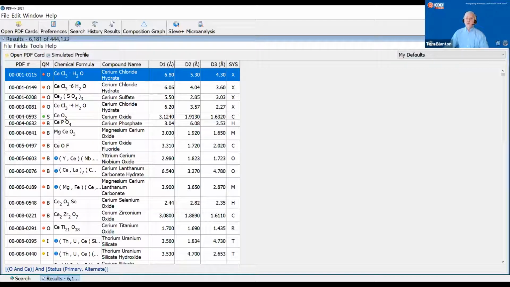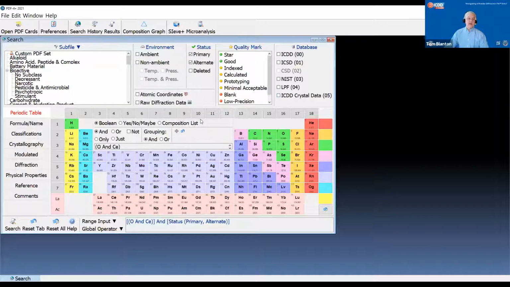So I'm going to close my hit result, and I'm actually going to reset this tab, and I'm going to change my search to only cerium oxygen. So now it will only find phases with cerium and oxygen, no other elements. Now, a couple things to pay attention to here.